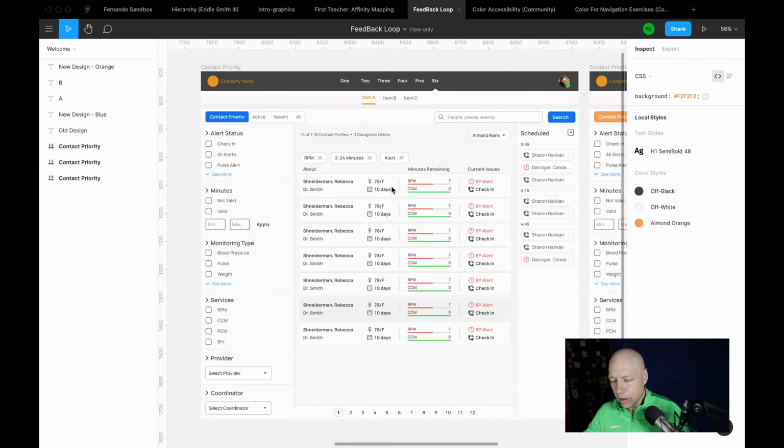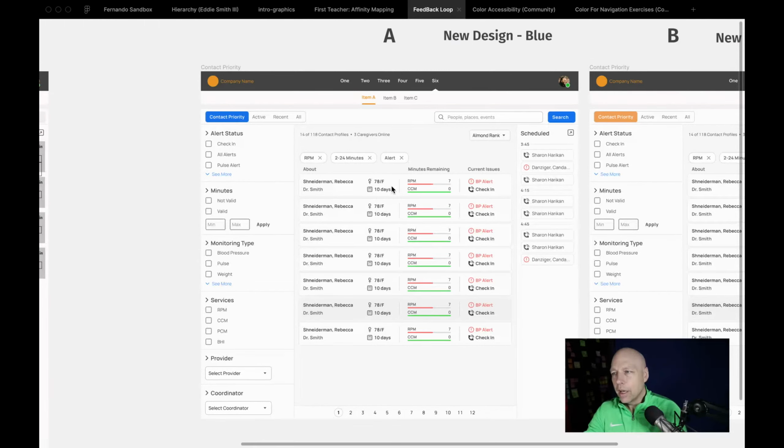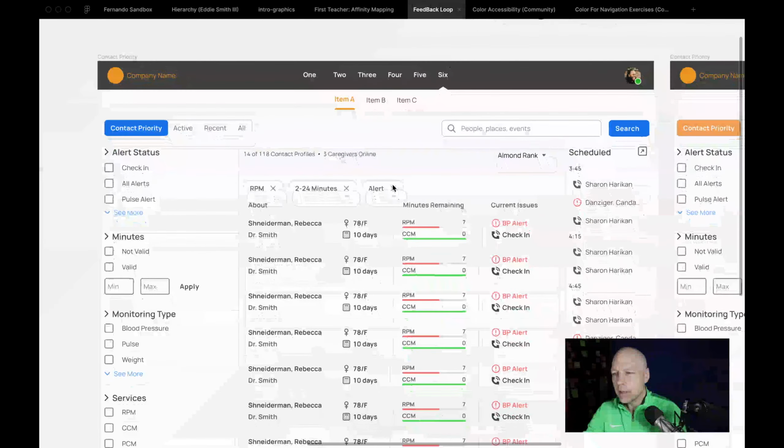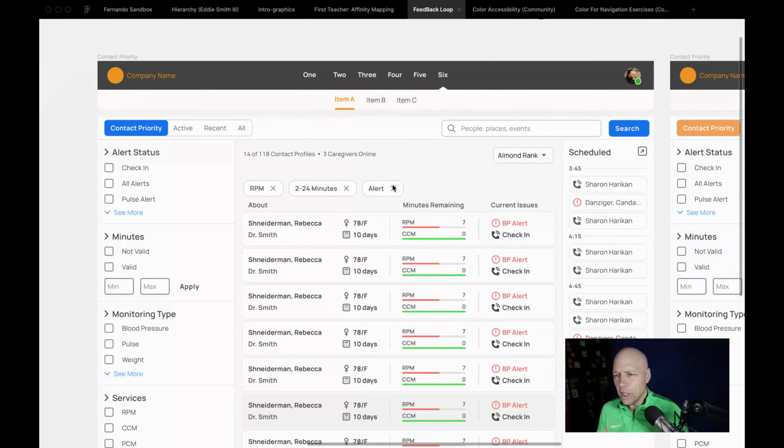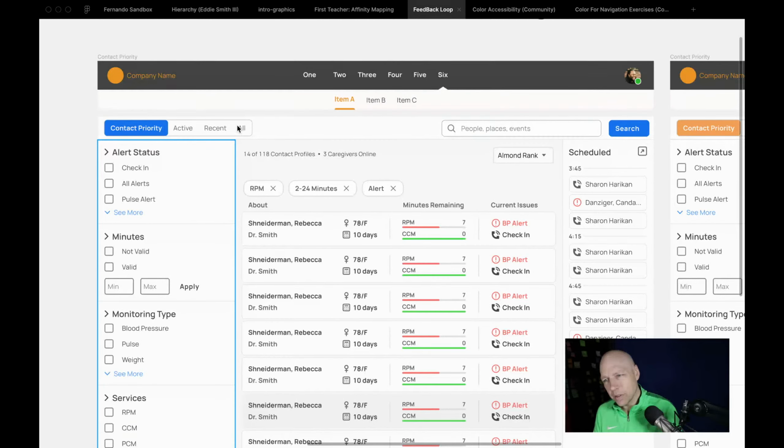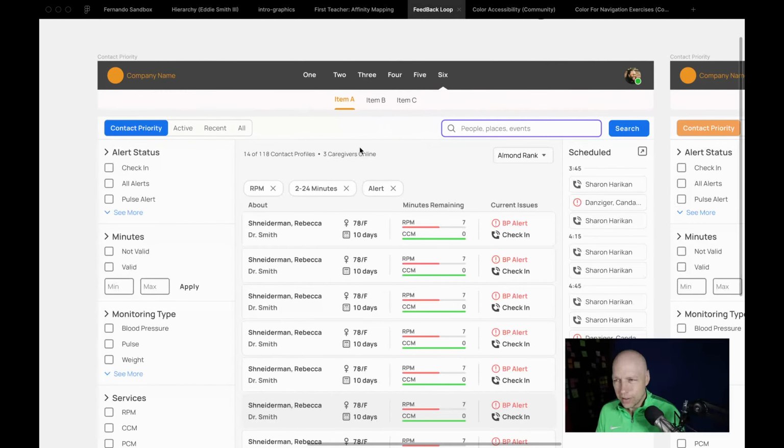Bren is working through our color for function exercises, and one of the things that I would point out is here you're using the blue, like you've got see more here, and that makes sense. You've got contact priority, and because this slider has to call attention to itself over here in the corner, it's not directly over this because you've got search here. I don't mind that. Contact priority is set to, this is active right now.